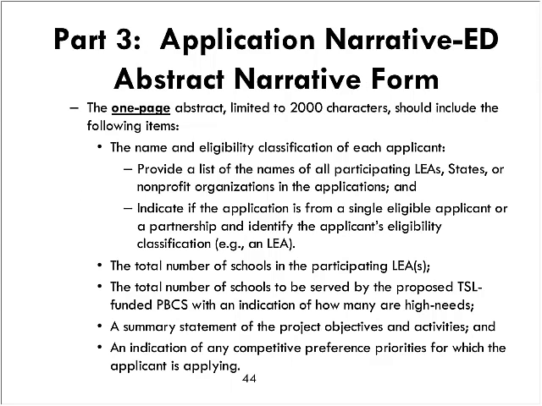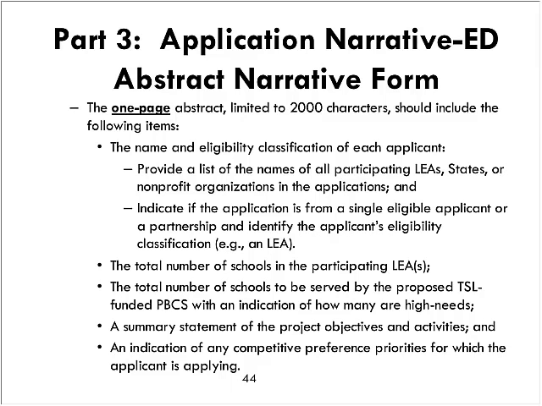And then part three gets into the application narratives. And this is really where the meat of your application is going to be. The first form is the abstract narrative form. Here we're really looking for a one-pager. It needs to be limited to 2,000 characters, and it should include the following items.